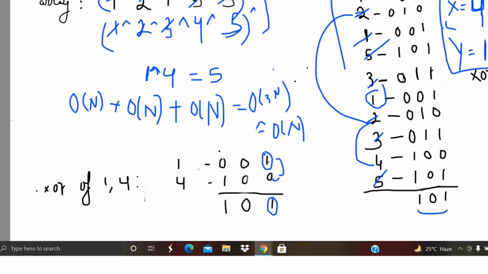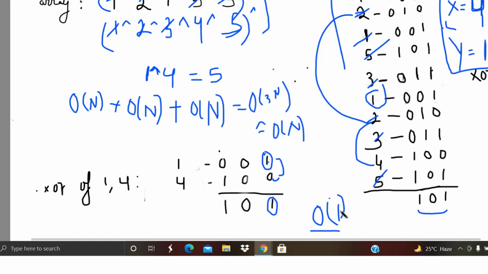So let's discuss the space complexity. In this approach we haven't used any extra space, we simply use the XOR property and perform the task. So the space complexity is constant, it's big O of 1.